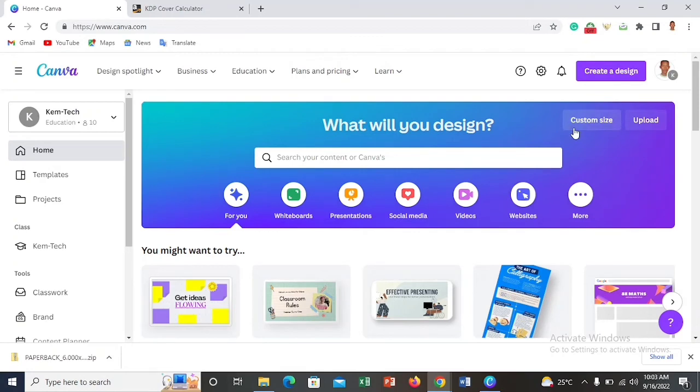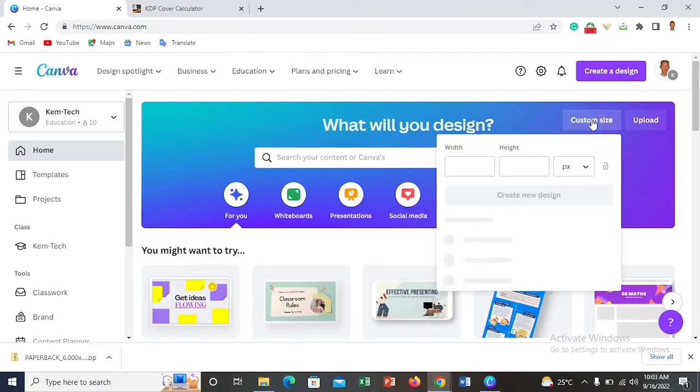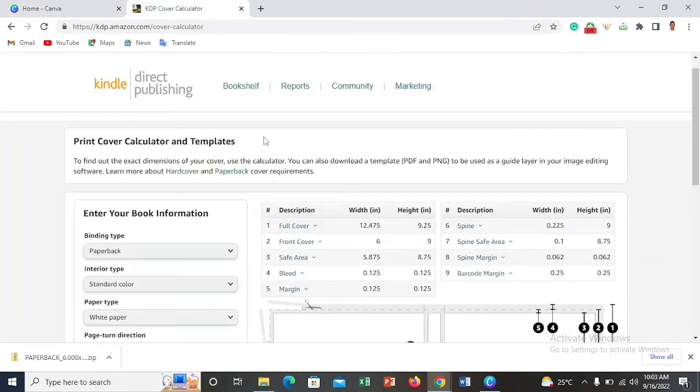All you need to do is to click on custom size. Once you click on custom size, change the file units to inches, and put in the measurements here. You can go back to your KDP cover size calculated. The width is going to be 12.475 and the height is 9.25.